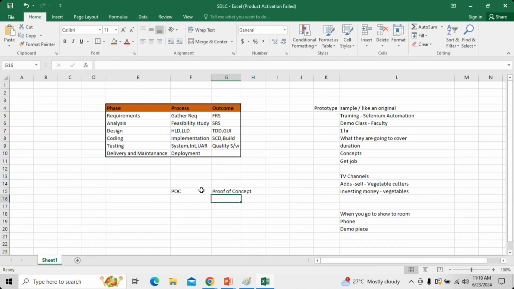They will ask the customer to give an opportunity to showcase their ability, and they will ask the customer to give some budget to provide the POC. If the customer provides the budget, they will provide a proof of concept. Based on that also, sometimes the company and the customer will come to an agreement and develop the software using this prototype model. So this is all about the prototype model.